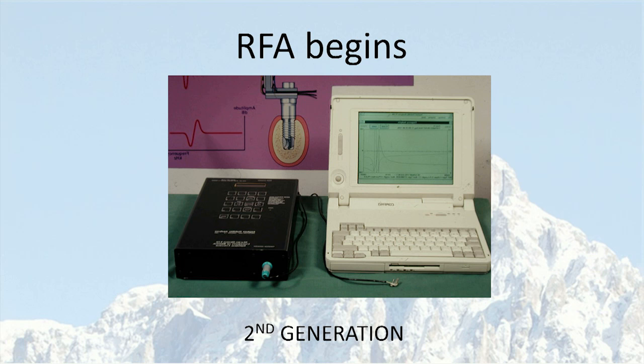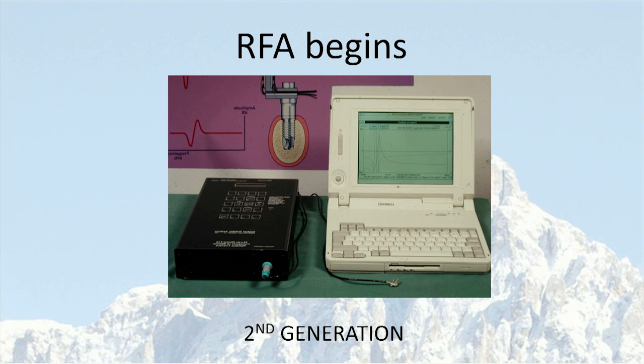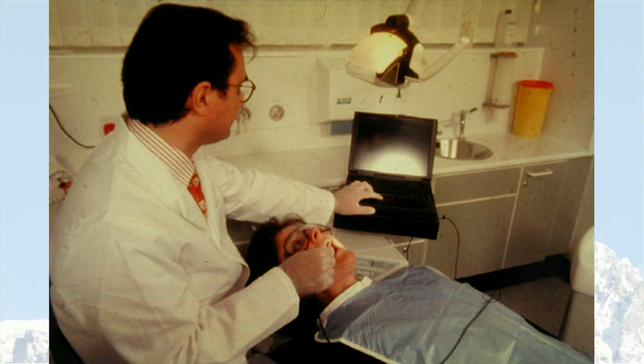So in 1999, the first company was founded. That was Osseointegration Diagnostics, and the inventors were the owners together with other industrial partners. During this European grant project, the technique was developed, and now we could make use of developments within mobile phone technology. So instead of using the oscilloscope and frequency response analyzer, we could now make this black box, which made things much easier. But still, we needed a computer to read the measurements and make them into graphs. So this is the second generation of RFA measurement. And here we have the inventor doing a measurement on his former wife. This is, of course, a fake picture because she doesn't have any implants.